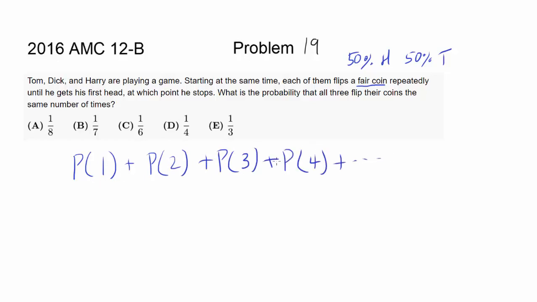So you gotta figure out each of them and add them up. Let's look at P of 1. What's the probability of every single one of them getting head the first try? There is one half that Tom is going to get head the first try, one half Dick, and one half Harry.